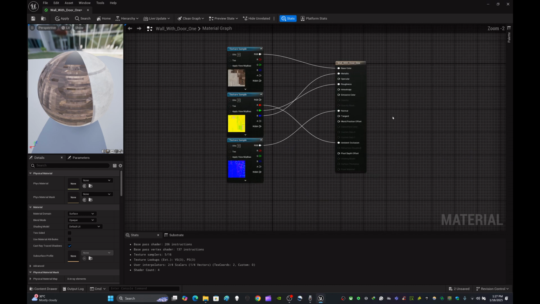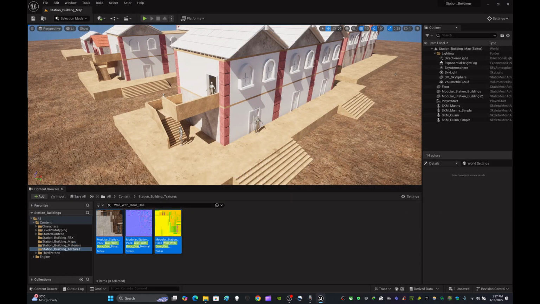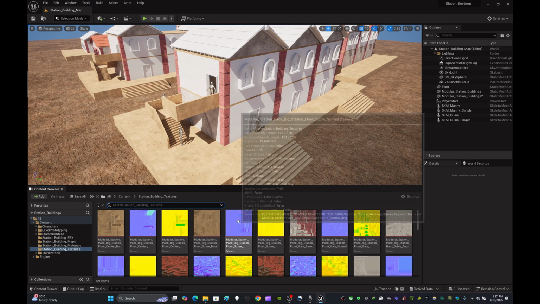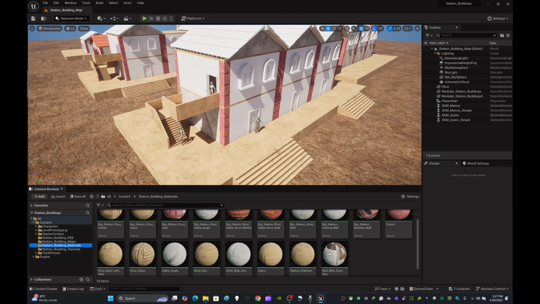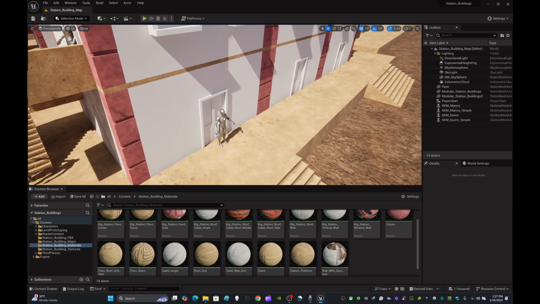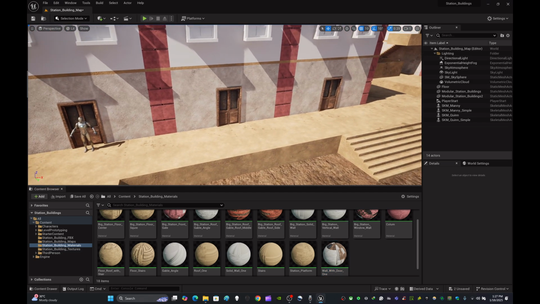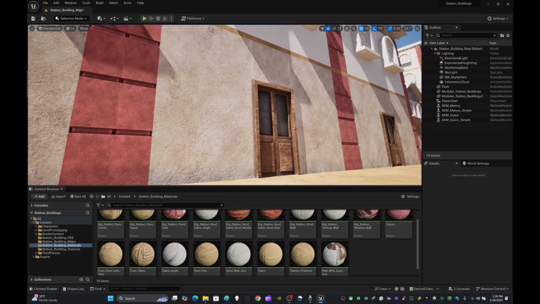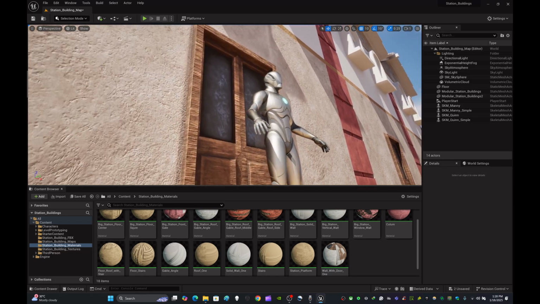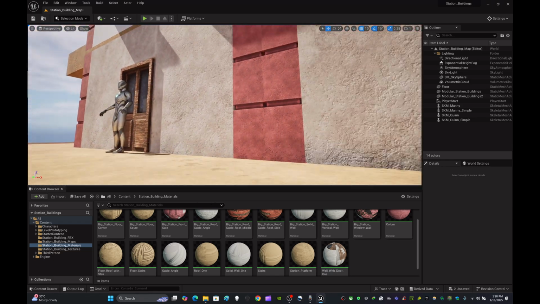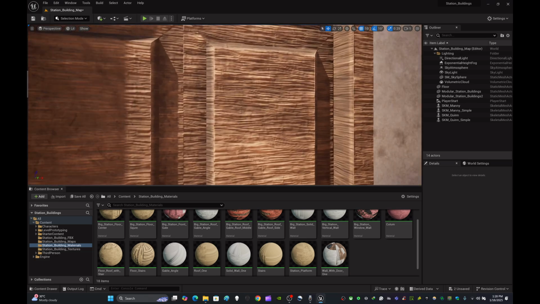Okay, done. And then go to the wall with door 1. So this one, maybe this one. Yeah, as you can see, they are perfectly done.